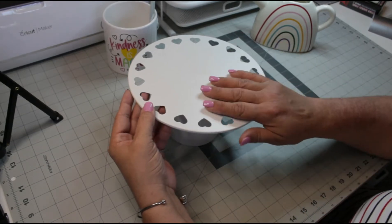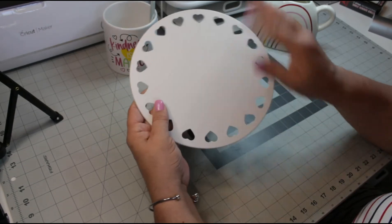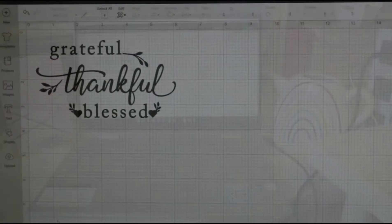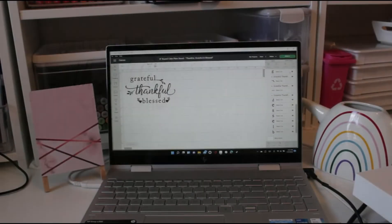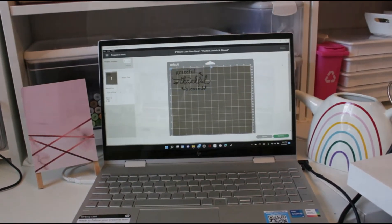So it's definitely a good price for this piece. What I did was I went on to Cricut Design Space, I'm going to open up my saved SVG file — and there it is — and I'm going to go ahead and send that to print out on my machine.